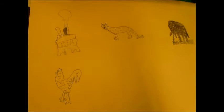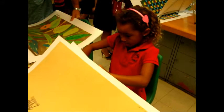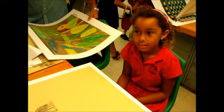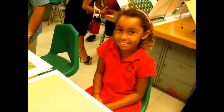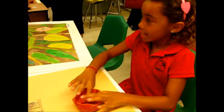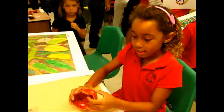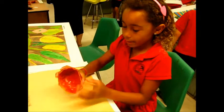And so, this is the artwork of Natalia Neal. This is the pottery I made because we were making it out of this little clay. We had to make it into a bowl, and then when it was all dry, the other week we had to paint it. Then we had to wait for the paint to dry, and then she fired it to make the paint look shiny like that.